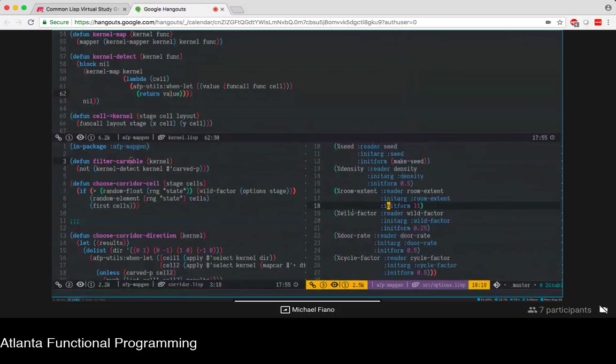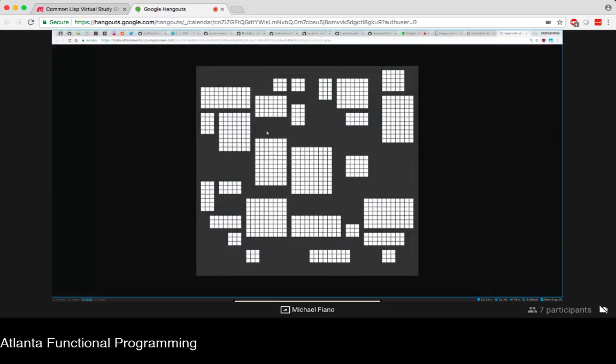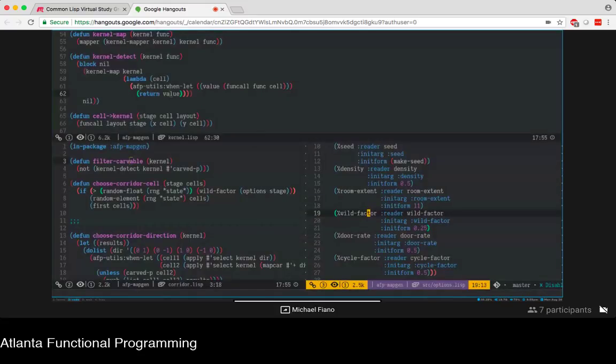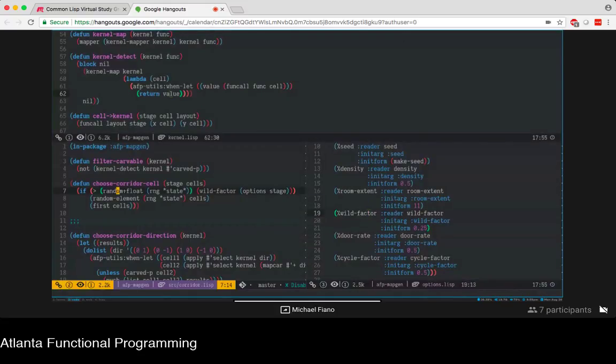We added wild factor here, which is a poorly chosen name, but what it means is, wait, is that what we're using? Yeah, wild factor. It's how windy the corridors are going to be between the rooms, whether they're just straight or mostly straight or very, very windy. It's how wild the corridors are, basically. And what we're doing is we're choosing a random float right here. And if that's greater than our wild factor, then we... Could have used random bool there. Huh. Don't know why I didn't notice at the time. Yes, we could have.